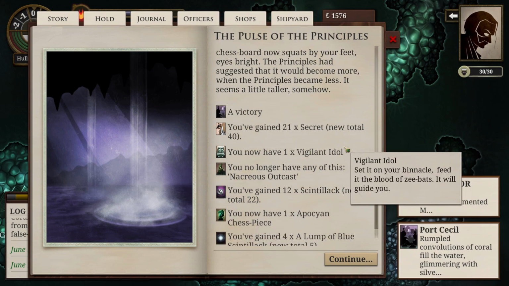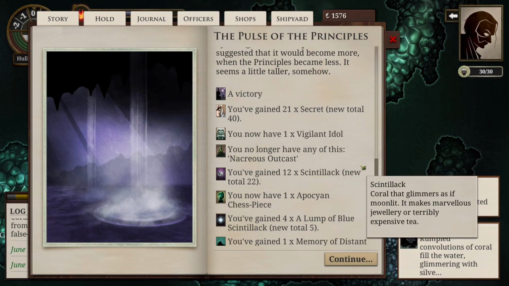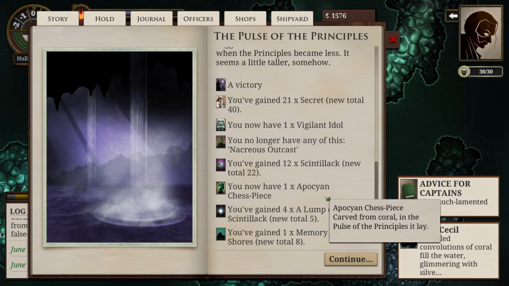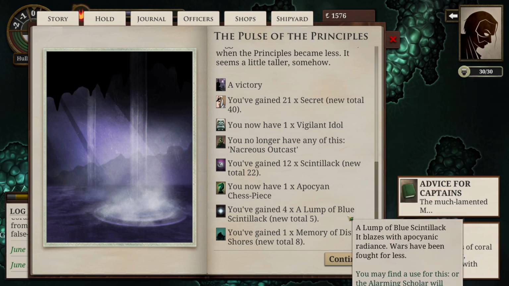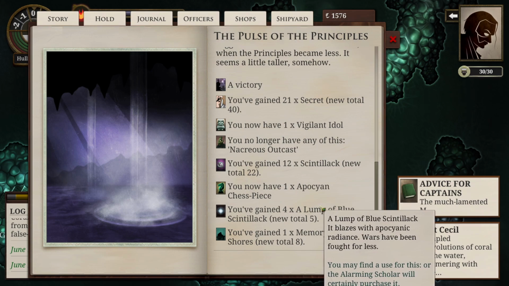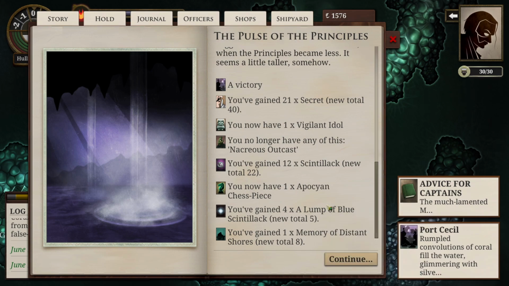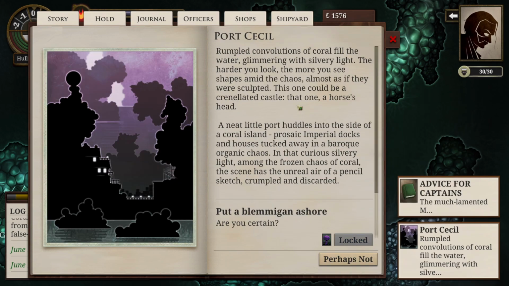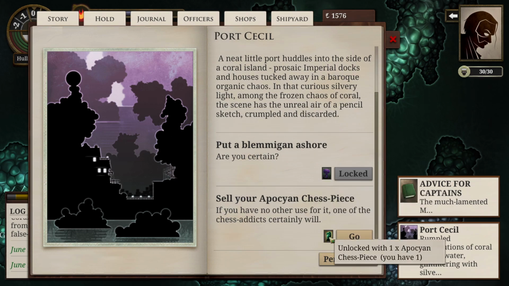You now have 1 vigilant idol. No idea what that's for. You no longer have the nacreous outcast, you gain 12 skintillac, you gain an upper cyan chess piece, 4 lumps of blue skintillac. You may use this for the alarming scholar, who will certainly purchase this. And memory of distant shores. Nice! If you have no other use for it, one of the chess addicts certainly will.